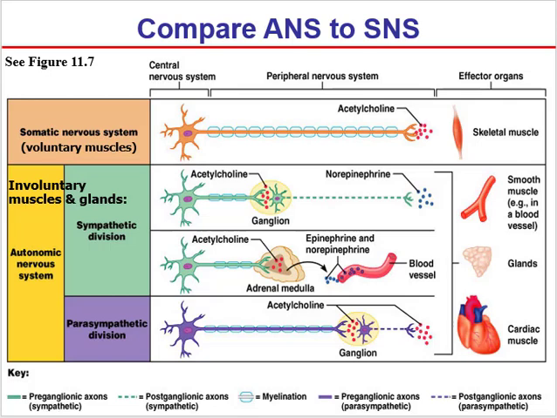Most of these fibers are myelinated, which means they will all utilize saltatory conduction, which is faster than a bare wire type of axon. And most importantly, you can see that acetylcholine is used at all presynaptic junctions and is always excitatory. You only see epinephrine in play at the effectors in the sympathetic pathway.